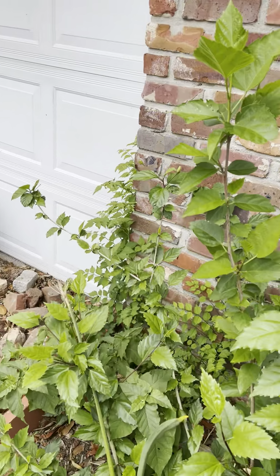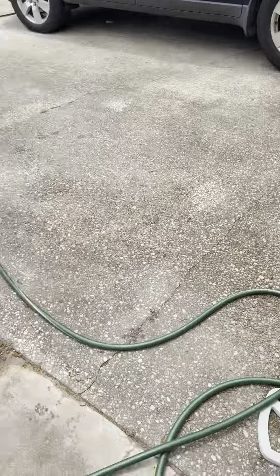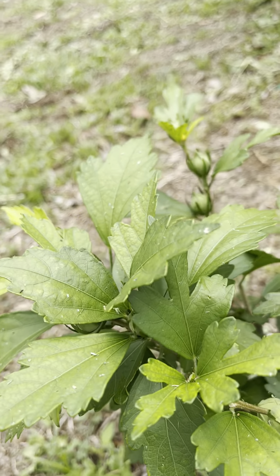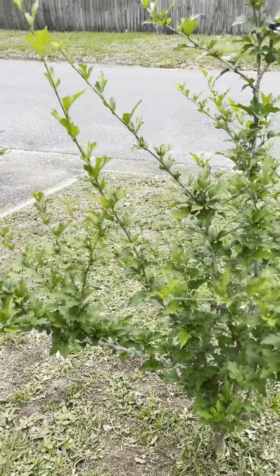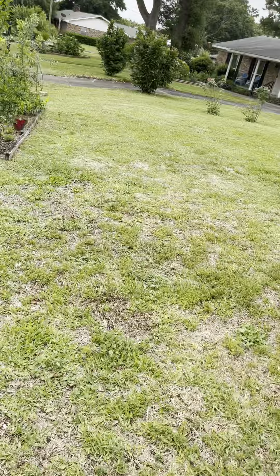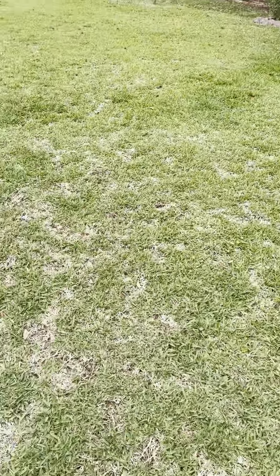Once these all get in bloom folks, I will give you another tour once it's all in full color. One last thing — these two have got buds all over them. This hibiscus right here — you see all the buds on it. That dark color on that one down there is a blue hibiscus. And this one here — I know it's got buds on it. It's in the same family as the hibiscus but it's called an allura or something like that. It's white with a bright red center — we'll see you all that sometime soon.